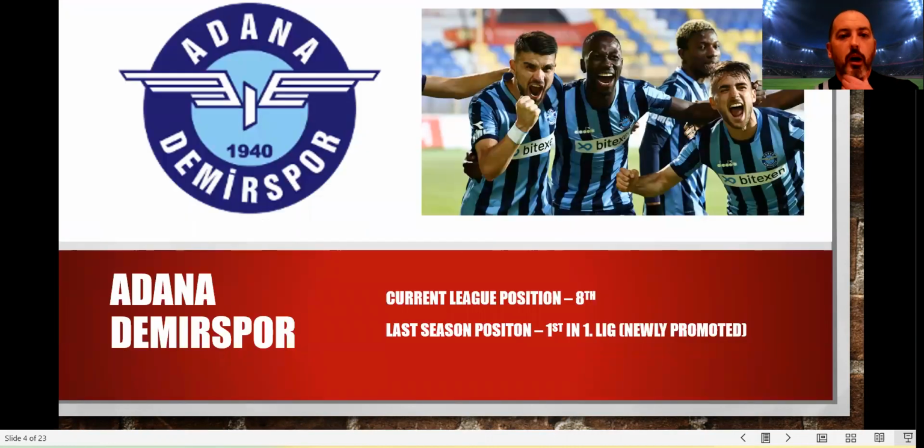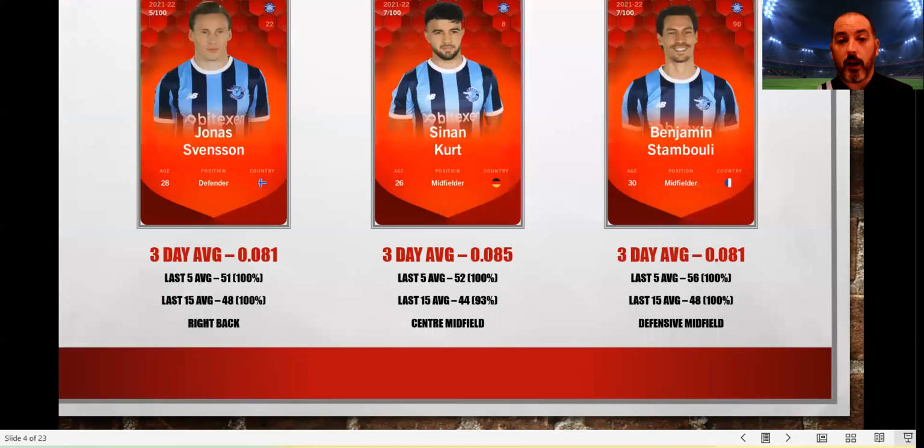So the first one I've got is Adana Demirspor, currently sitting 8th in the league. They were newly promoted. They won the second tier last season, and they've been making a fairly decent stab at things so far. Defensive wise, they've got a few cards that are definitely worth having a look at. I've got 2, and full disclosure, one of them's in the video here. So the first one, Jonas Svensson, may be familiar to many of you.